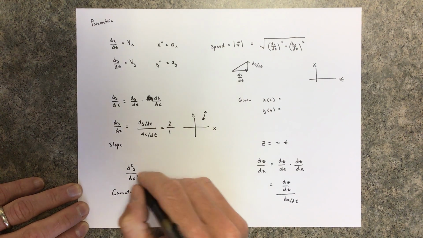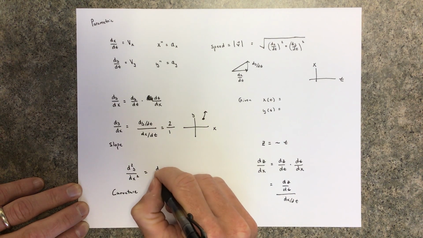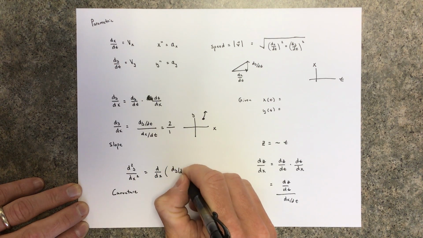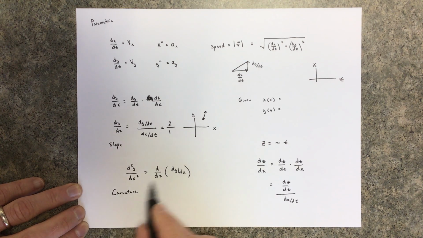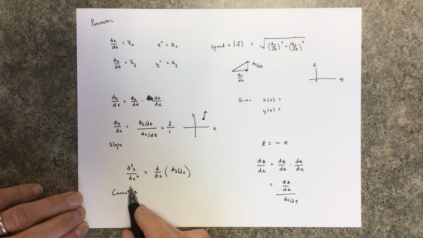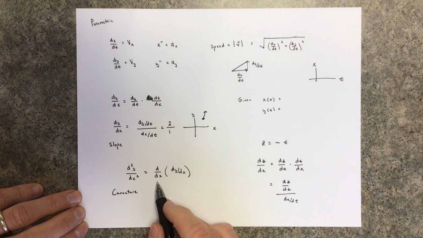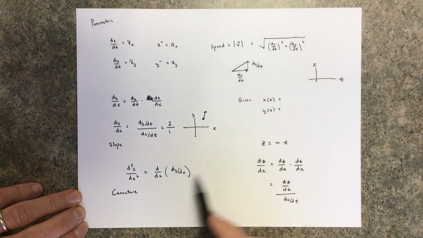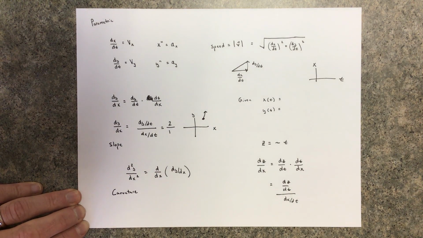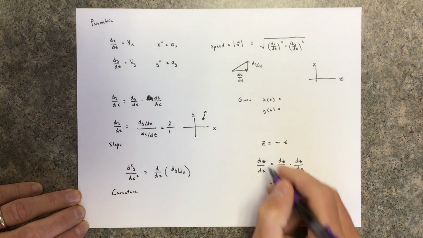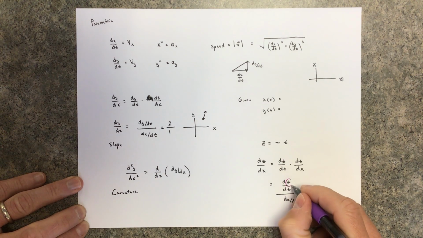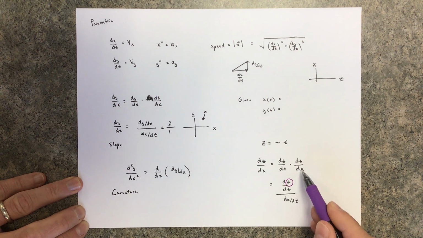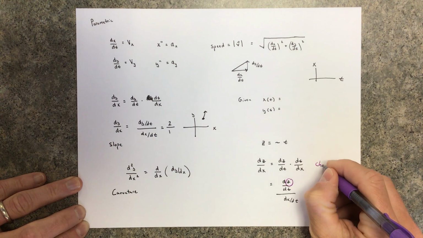If you want to find the second derivative, you're trying to take the derivative of dy/dx with respect to x again. That's what the second derivative is. The second derivative is the derivative with respect to x of the first derivative. Well, this z and this are the same thing, right? All I'm saying is, if you know how to take the derivative of z, you take the time derivative of z and divide by another dx/dt. Why do you do that? Well, it's really the chain rule.